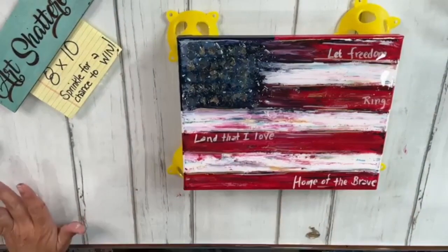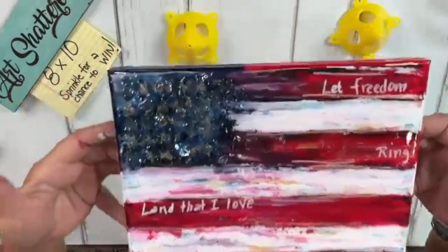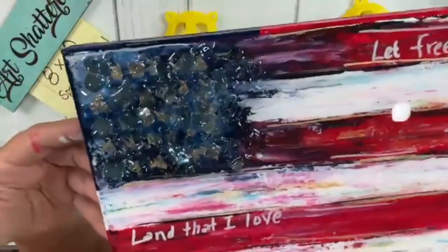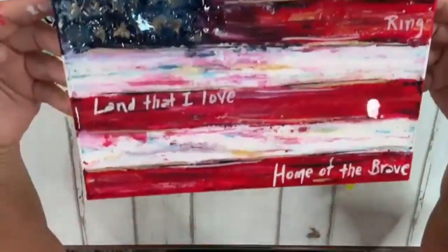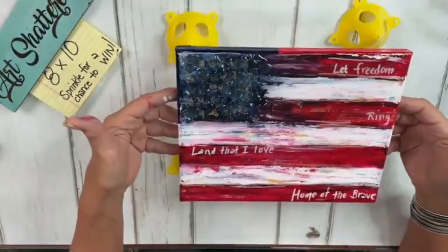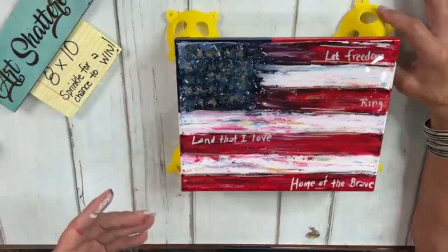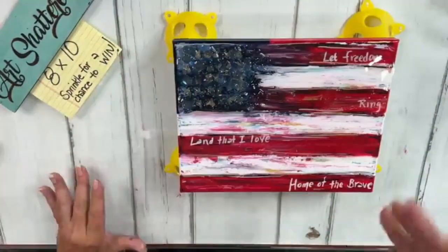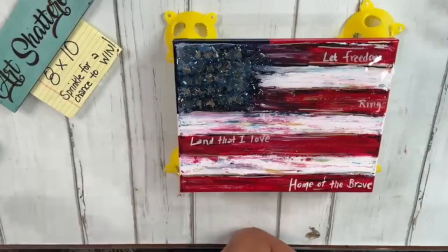It is so cute. Let me lift it up so you can see it a little closer. Check it out. I don't know if you can tell from there, but you can see those gold stars that I made underneath that glass. So that's super cool. No beads. Okay, we're gonna leave it just like it is. Let me make sure my things are back where they're supposed to be, and I don't want to get my hands in resin like I just did.